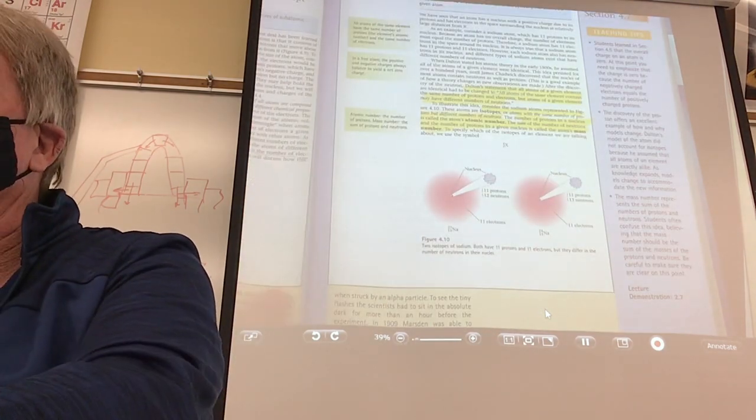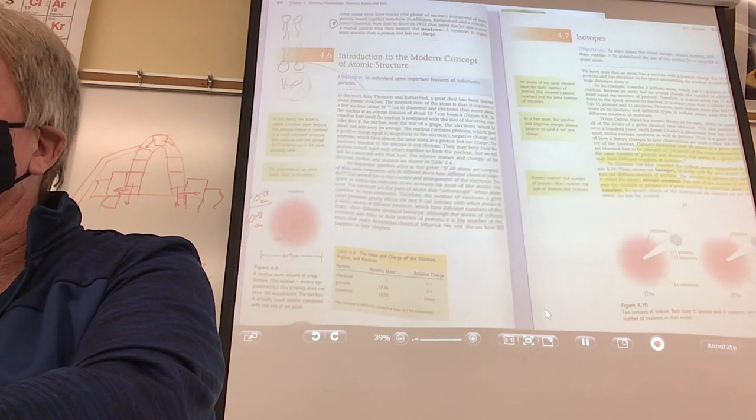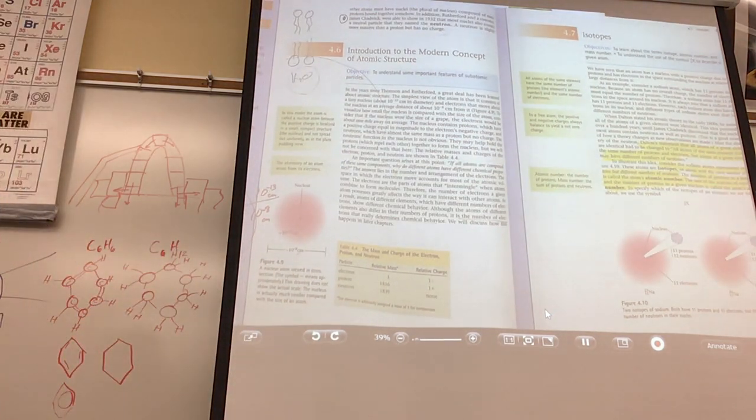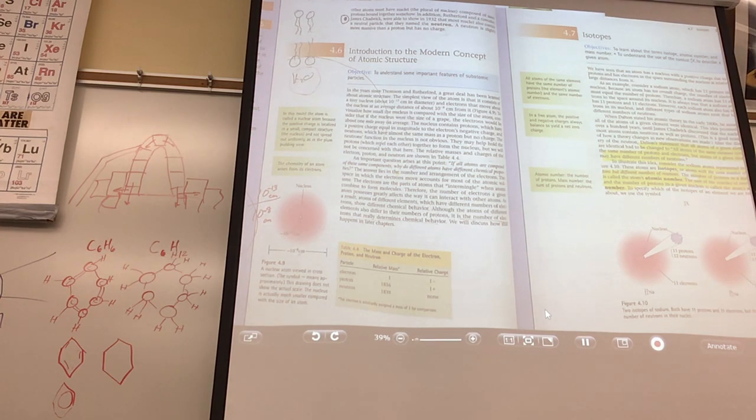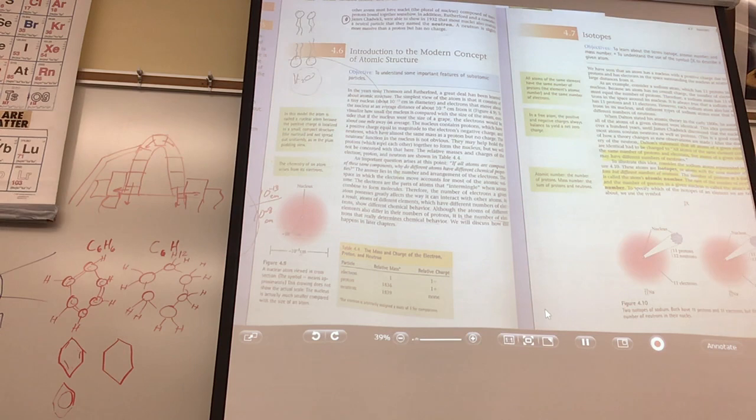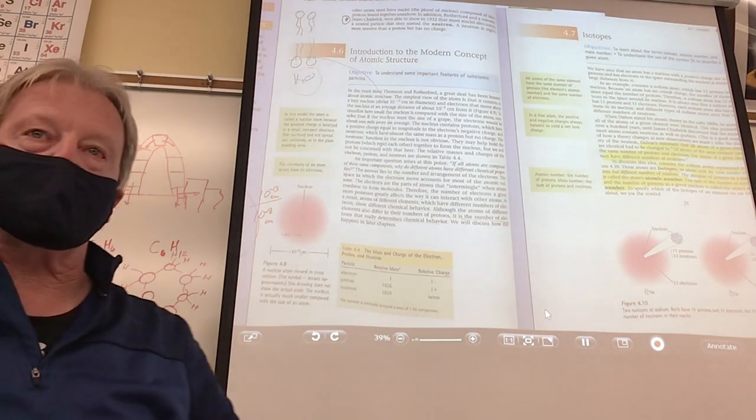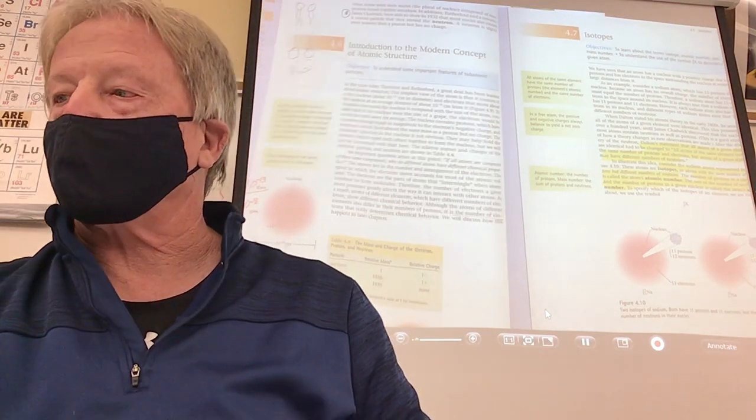And this is the one everybody forgets because they barely mention this person's name. And this will be the last scientist we have. It says here, later in 1932, James Chadwick was able to show that the nucleus has to have more than protons in it because it's heavier than we think it is. So there must be something in there with no charge, but it still has a mass like a proton, and he was given credit for discovering the neutron. Well, there's all of your scientists right there in this book.